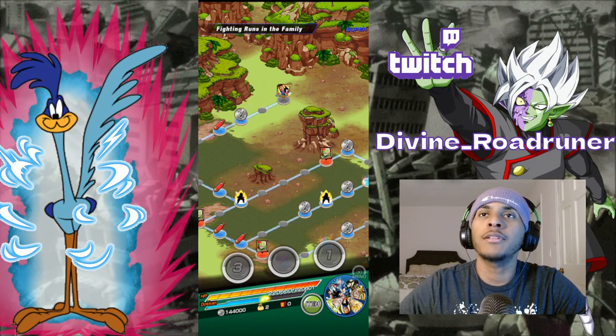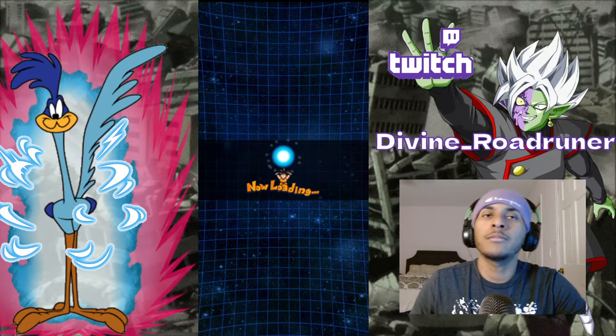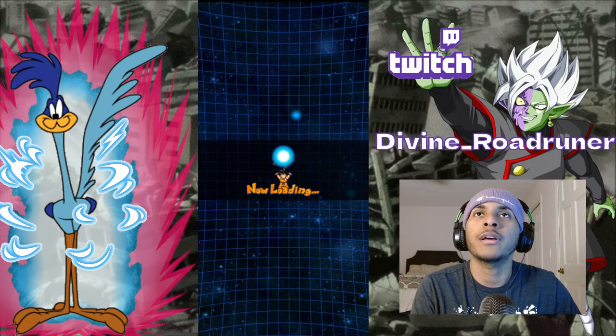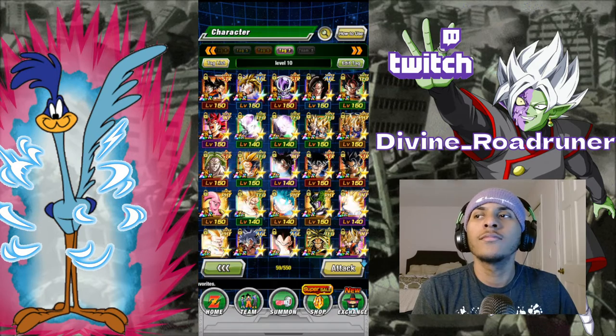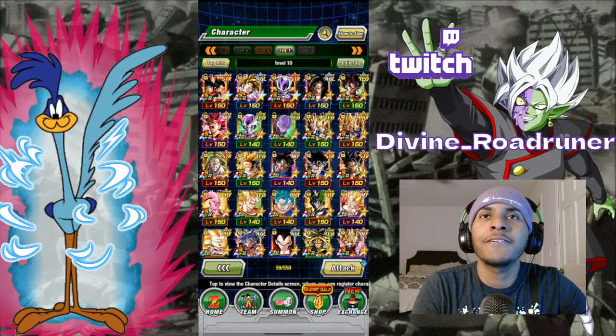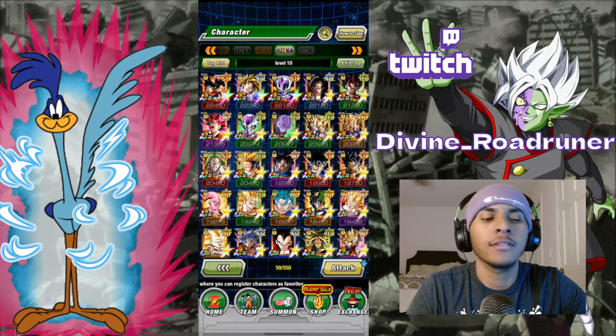Well, that was my link leveling team as of January 8th. I'll skip to my actual box of max links units. I gotta reorganize it, but I'll see you guys there. Well, it just wouldn't be Dokkan if I didn't have exactly 59 max links units. We'll sort this off by typing. I think that's what I'll do.